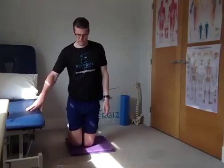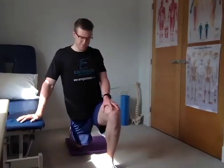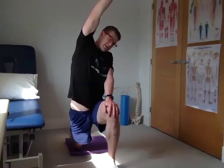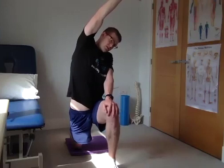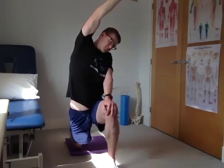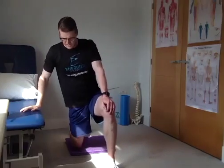So I'm changing sides, other knee down, left leg in front, driving my right hip down towards the floor and forward, and then I'm leaning away from that. So now my weight is on that left leg at the front, and we're just holding there. Good, and coming back up there, going back to there.